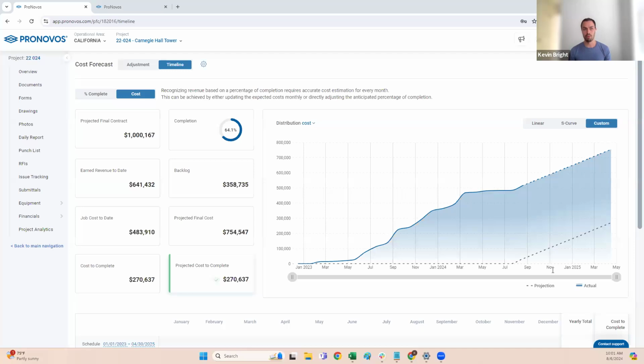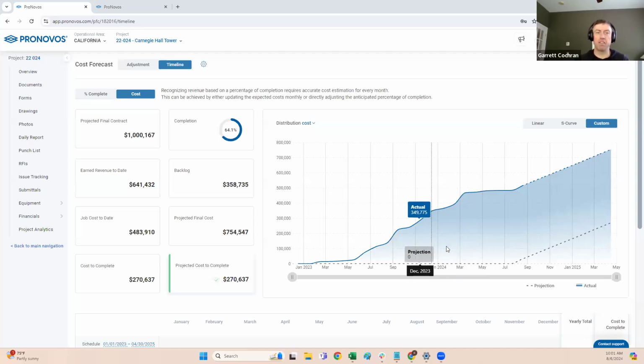And it's really important, obviously, in the construction industry, because that's typically what drives our revenue recognition. Revenue is recognized by percent complete. Percent complete is basically a function of when your costs come in versus your projected final cost. So once you've got that projected final cost, the next step is to forecast month over month when you think those costs will occur.